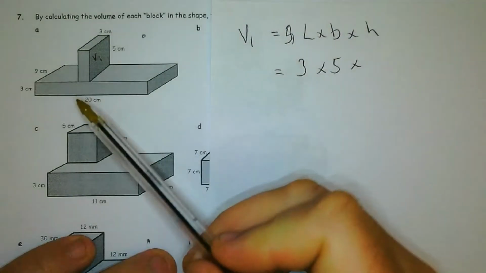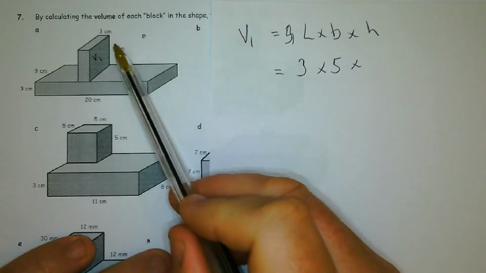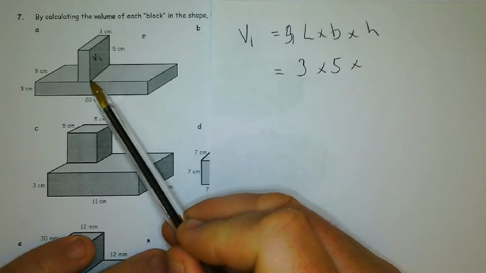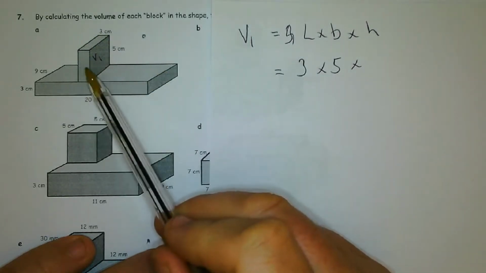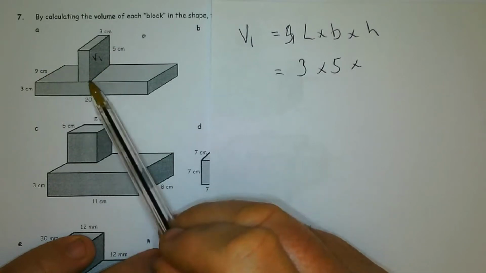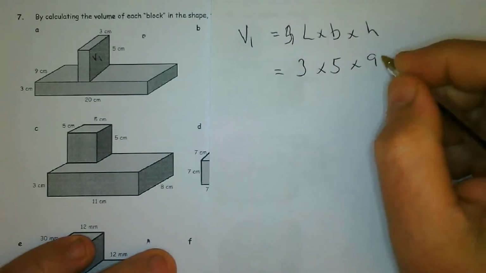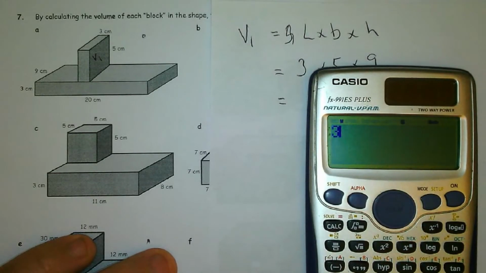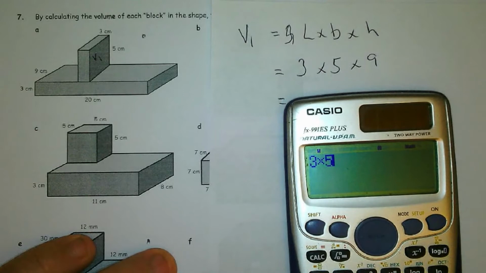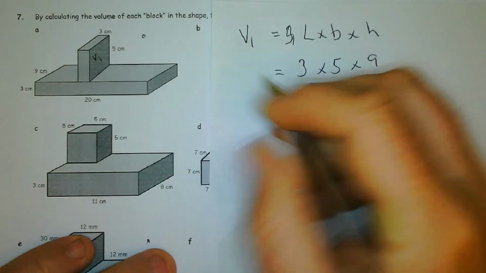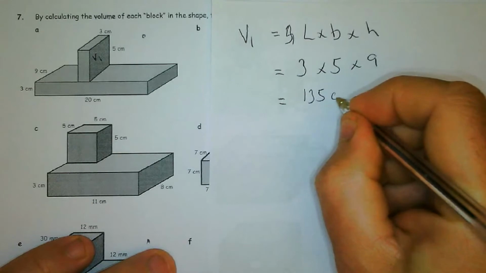Now, the bit that I haven't got in this question is, I've got that wee bit there, I've got this bit here, which is the height, but what I've not got is this bit here. So I need to look at the diagram and go, where is that? They've got to give us it somewhere. Well, there it is there, that 9 there. If that's 9, that's got to be 9. So it's 9. I get the old calculator out. 5 times by 9, and I got 135. So the volume of that is 135, and it's centimetres cubed.